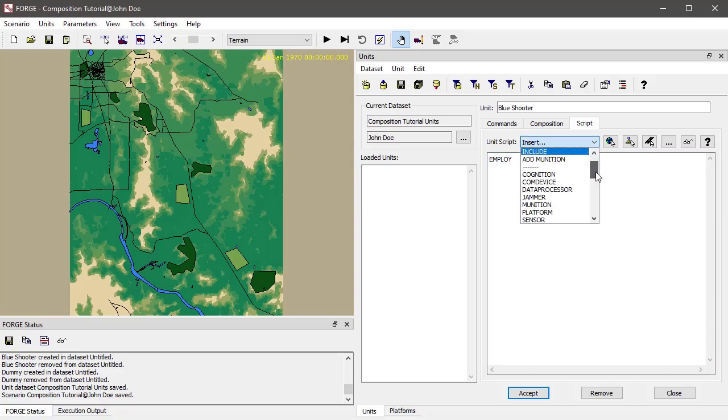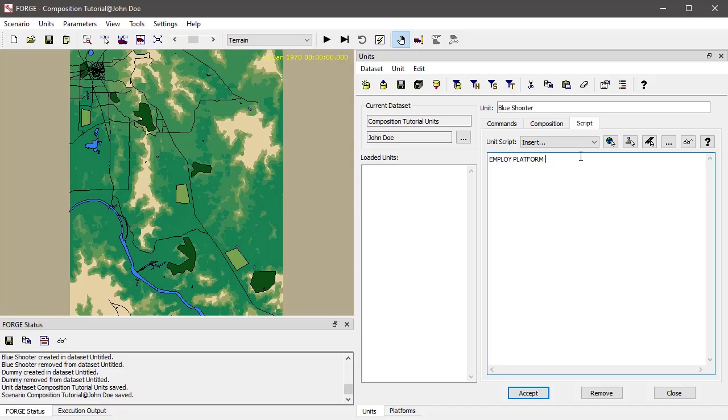And then this next set of entries in this drop-down menu are the different types of models. There's actually eight different types of models that can be attached to a unit directly. There's actually a ninth type of model called subsystem, but that does not get attached directly. That's always attached to other models, and we'll talk about those later. So we're going to attach a platform. So employ platform. After the word employ is always what overall primary class of model you're going to be attaching.